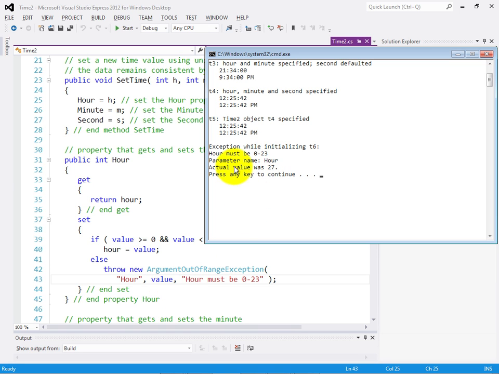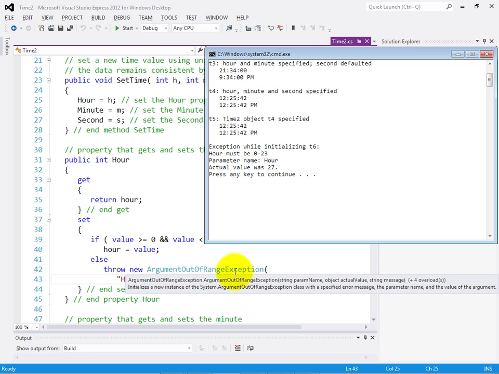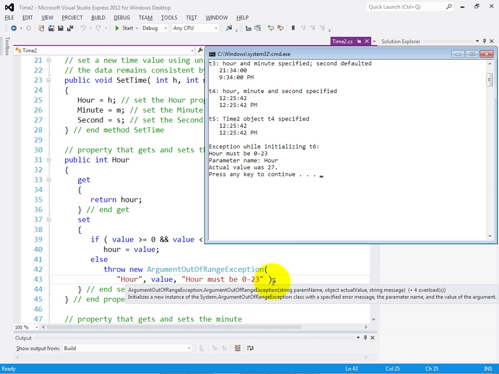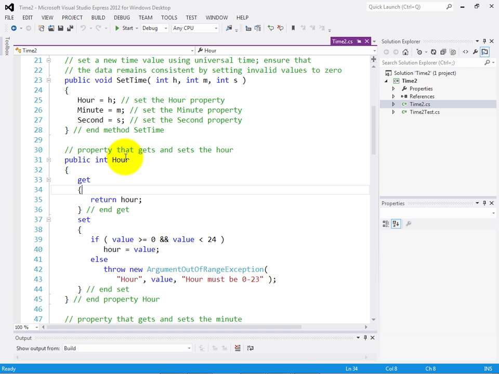The parameter name was hour, and the actual value was specified here, 27. So this is a format that's done for me automatically as a result of initializing the argument out of range exception with these 3 argument values.